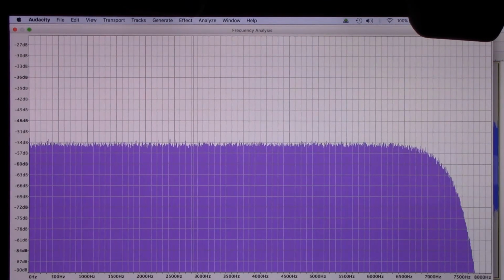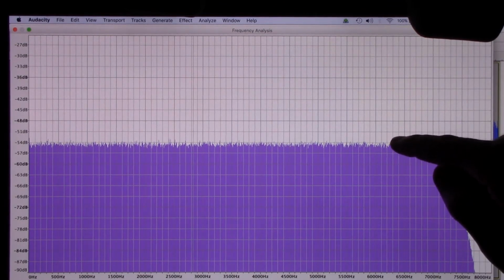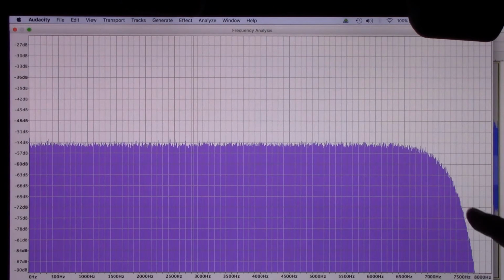If I go to a linear scale, then it's even more dramatically visible that we have white noise here, because it's very flat, with only very slight jiggles in the data. Then you can see the roll-off starting at about 6,500 or so, and it starts to accelerate around 7,000 and then fades out to 7,800. Again, that's the frequency cutoff in extracting the audio file, because that very high frequency stuff doesn't really carry much information. Okay, so if we have true static, we have white noise.